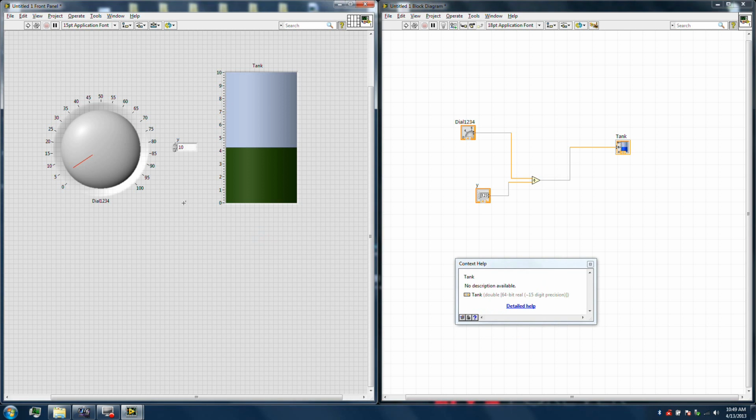And we divide it, and it goes to the tank, right? Very simple. So now when I click play, what do you think will happen? So this is set to about there. If I click it, let's say it's set to 5, right? And here it's set to 4 point something. When I play before, if I click the run, it would go up to 5, right? But now we're dividing by 10. So what's going to happen is this will go to 0.5 down here. And there we go. There it is, set 0.5.